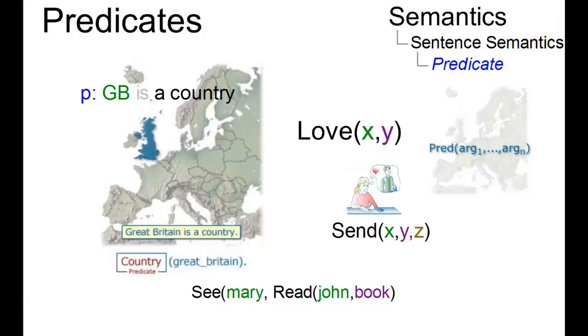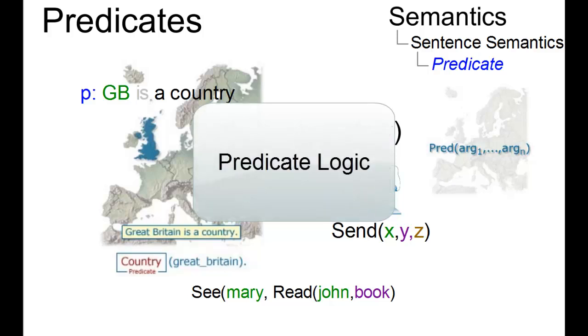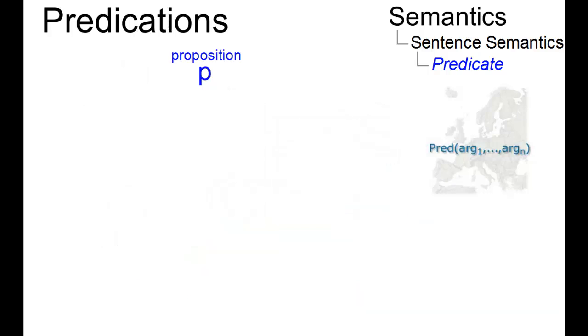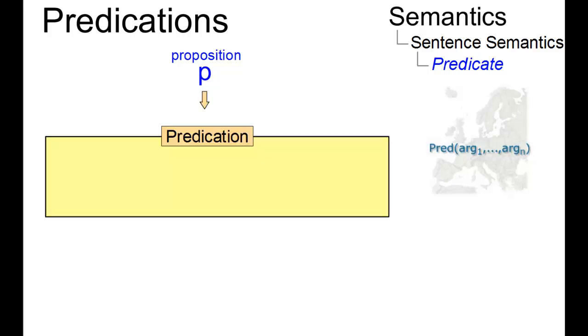The machinery that formally describes the internal structure of propositions is referred to as predicate logic. An essential idea in predicate logic is that each proposition can be defined as a predication.